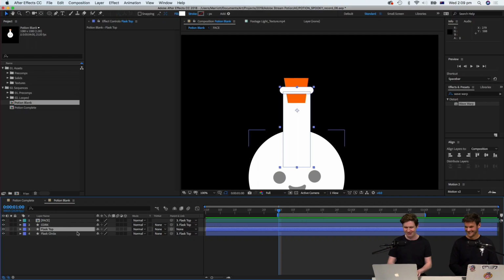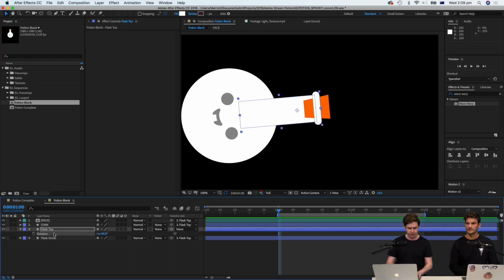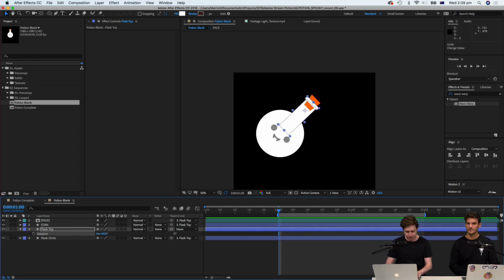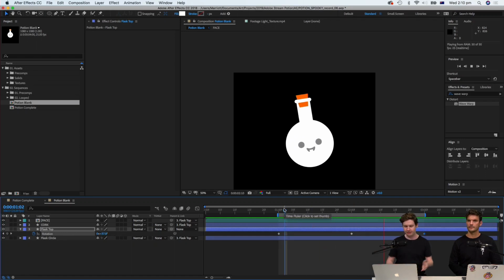All right, so we're going to set up the first rotation. We're going to press R on our keyboard, bring up the rotation property, and at the very start, set it to 45. Then I'll click on the stopwatch to create a keyframe there. At 2 seconds in our composition, we're going to change that to minus 45, so it's swinging back the other way. Then we can copy this keyframe and paste it at the very end. So now we've got this looping animation. If we play it back, there we go.